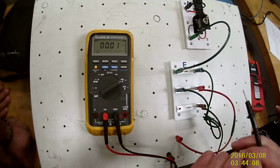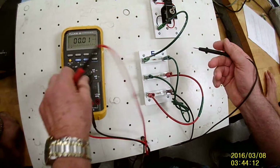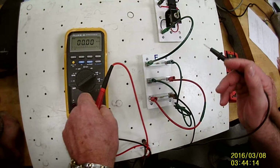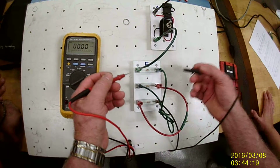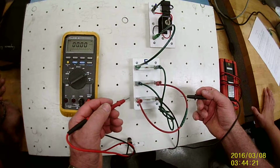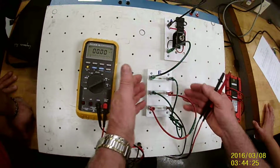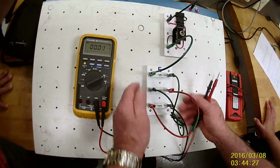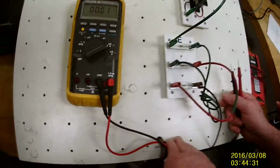Okay? To calculate, I would have taken the voltage drop for each of the resistors. A voltage drop, I would take V1 divided by R1. That would give me I1. Okay? And so those values should all be pretty equal because it is a series circuit. Okay? And that concludes this portion of the lab, which you'll be tested on next week.